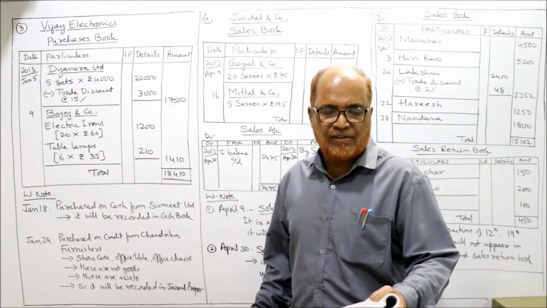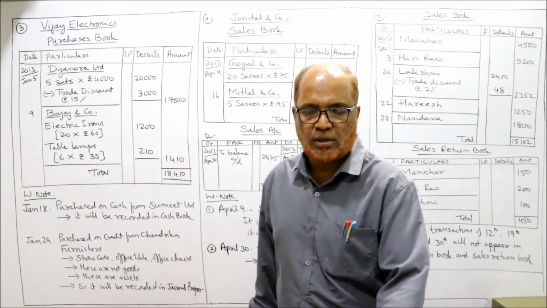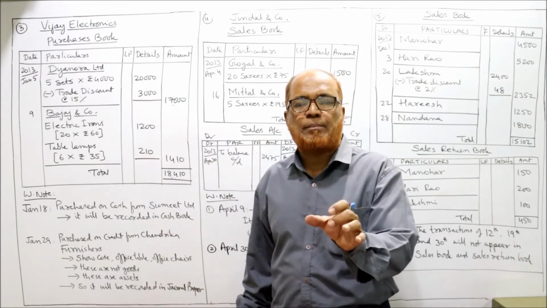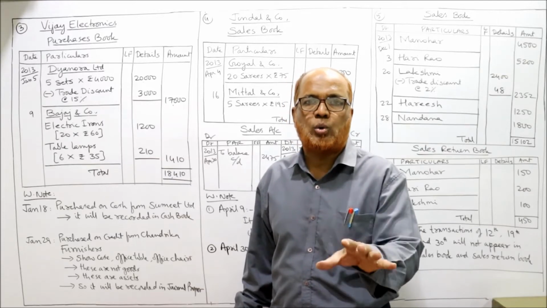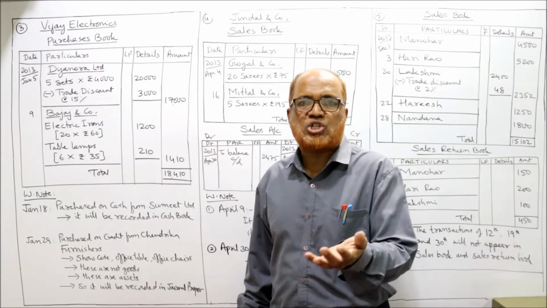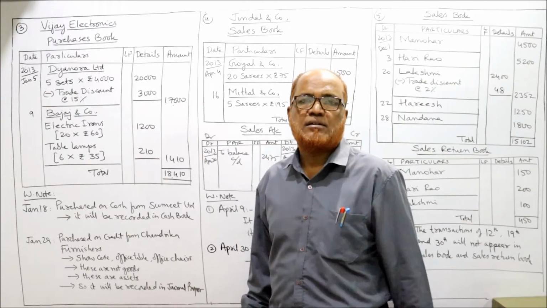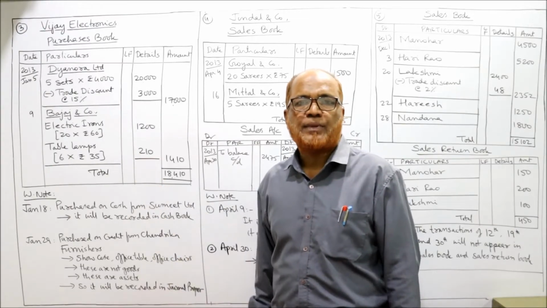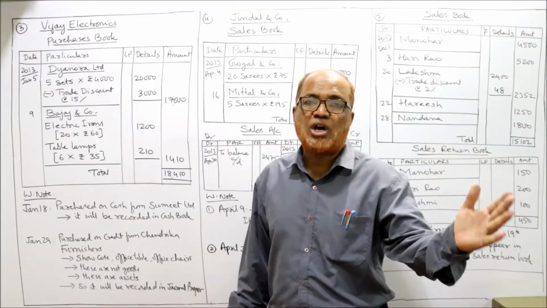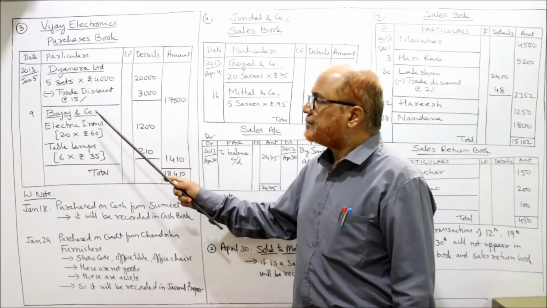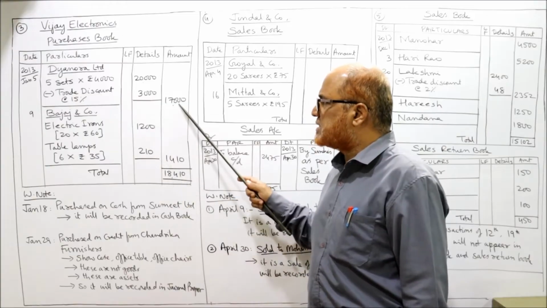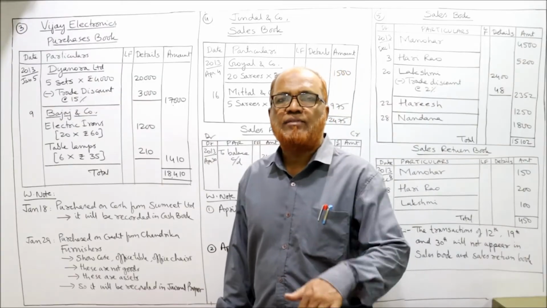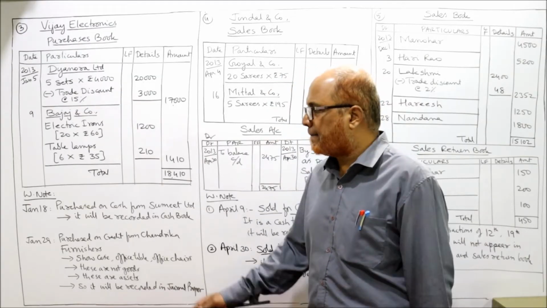This office table, office chair, showcase, these are not goods because the name of the business is electronics. So here whatever electronic items are purchased, those only are the goods, whereas office table, office chair, showcase are assets. Assets purchased will not be recorded in the purchases book. Assets purchased will be taken in journal proper. So for Bajaj and Company we have taken the total 17,000 plus 1410, 18,410. That's it. In the working note, I'll give the explanation of which items I have not taken.